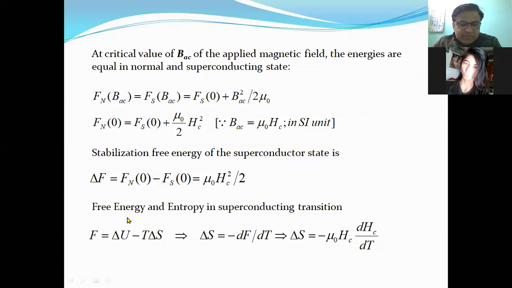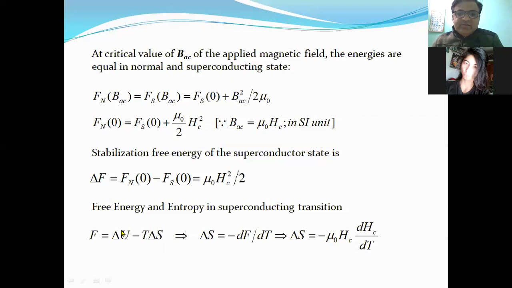Now this is the famous equation of the free energy and the entropy in the superconducting transition. So now, using this definition, we want to understand the entropy of the superconducting state. Entropy of the superconducting state is another important thermodynamic parameter. So F is equal to delta U minus T delta S. So if you differentiate this with respect to T, you get minus dF upon dT. Here dU being the energy, so this is some potential energy coming out from the interactions, let us say electron-electron interactions, electron-lattice interactions, and you have core atoms, ions in the system. So this potential energy is actually constant. It's assumed as constant with temperature because this is just a Coulombic interaction between the particles.